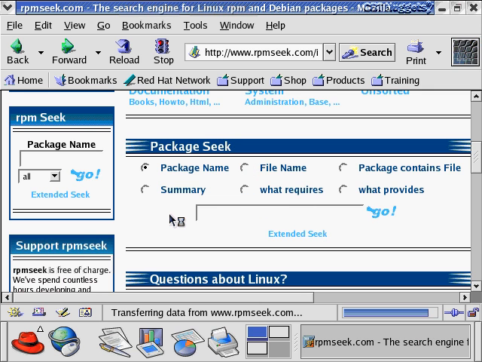If you don't know the name of the package directly, but you know sort of what you want a piece of software to do, then you can click on the summary button there and then search for something like a CD burner or MP3 player. You'll find it in the English description of the packages. You're doing a keyword search, basically like you would do on Google. Okay, so that's one way that you can search for packages out on the internet using rpmseek.com.